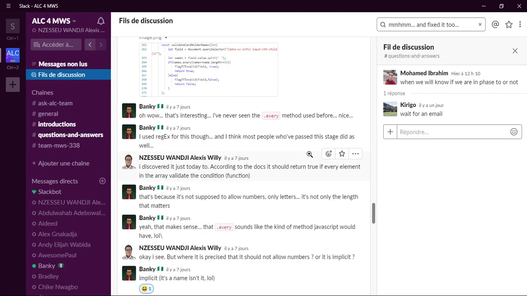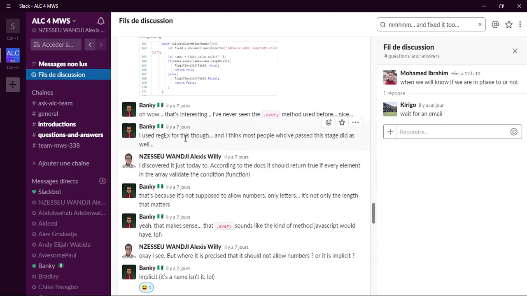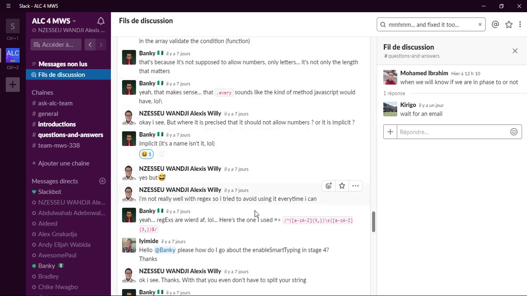When he explained it to me, he said that he used regex here also. So I just grabbed his regex expression and used it. But before doing that, I took some time to read this regular expression and understand what it is all about.